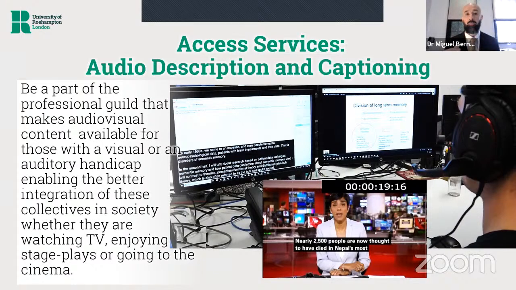But you will also have a go at using your own languages. And this is something that is compulsory in countries in the European Union, the UK, and I think the US. It's compulsory by law that television channels, at least public television channels and public services, need to be enabled for these citizens that pay taxes but are blind or deaf.